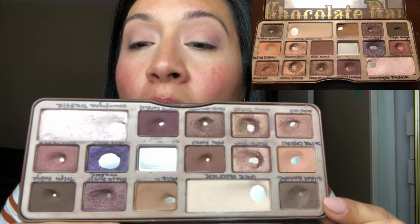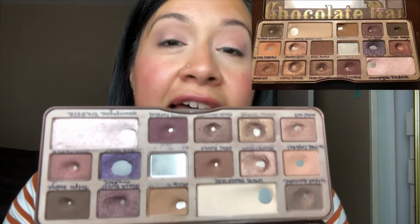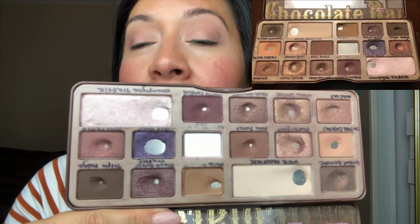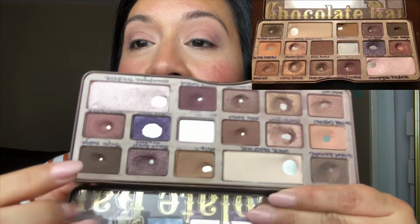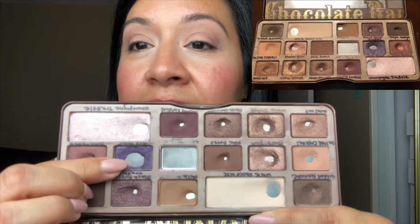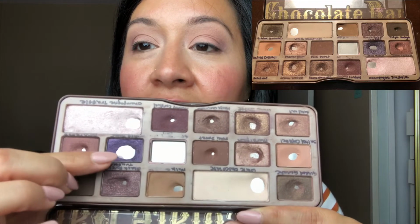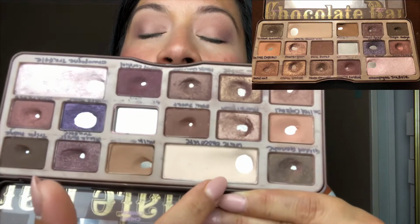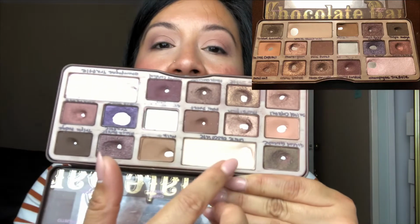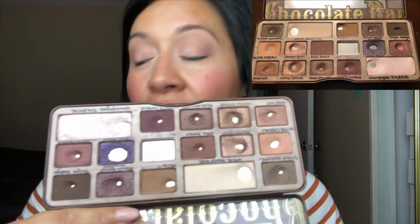But that is my goal for this month. If you guys have any questions, just let me know. But that is what I'm going to be working on for this month. This one, this one, this one, and that one. So that's what, 5 shadows? Yes, 5 shadows. And of course, I always dabble in this one too. This is Milk Chocolate. I use that all over my lid. So anyway, that's my goal for this month.